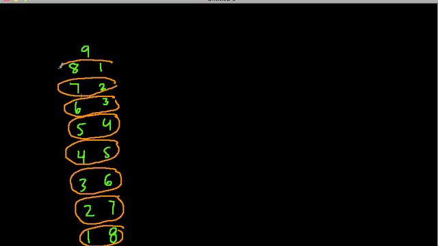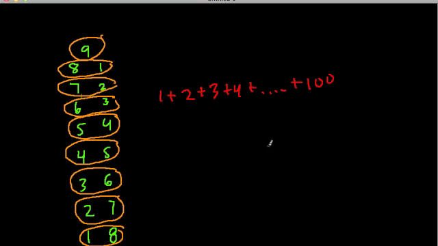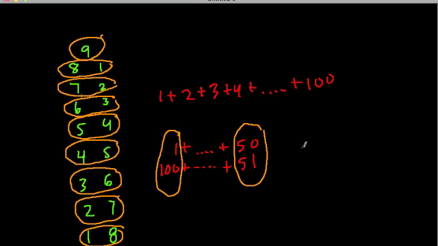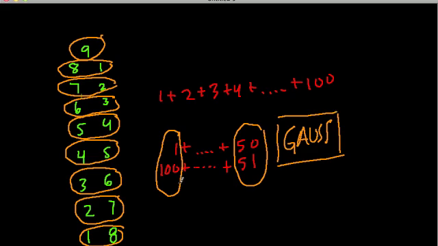And this can be applied to all kinds of sequences. Most famously, it's applied to the idea if I add all the way up 1 plus 2 plus 3 plus 4 plus all the way up to 100. How do I do that? Well, one idea was to add all the way up to 50, 1 through 50, and then think of the other half of the numbers, 51 all the way through 100. And those pairs will all equal 101. So you have 50 pairs of 101. And this goes back to Gauss, right? And this kind of a series, the arithmetic sequence and series, which is really fun to think about.